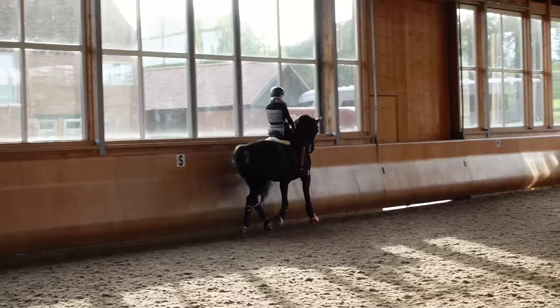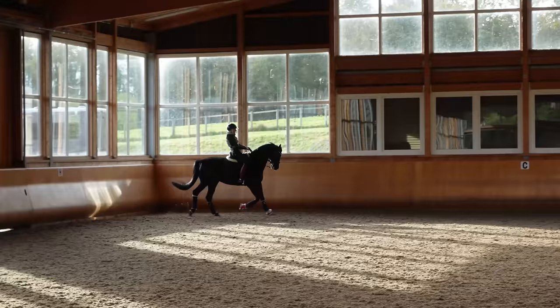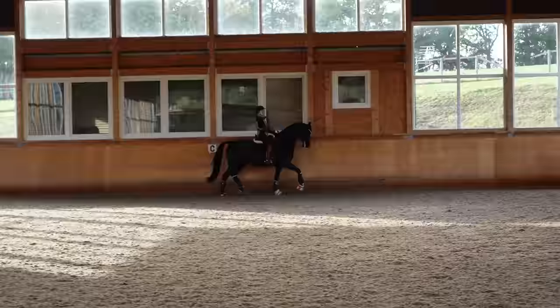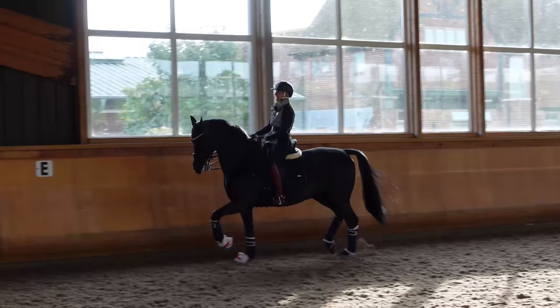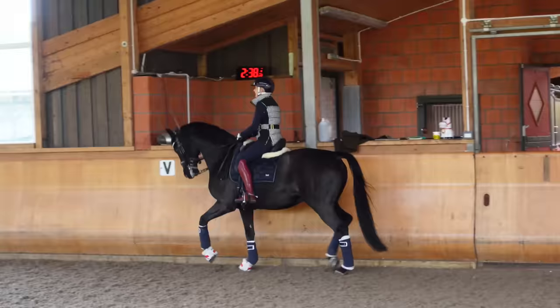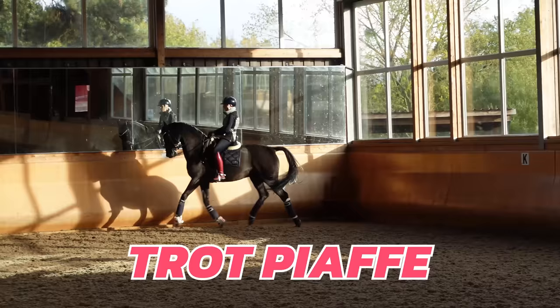So now, guys, let me show you, once you understand that you need to be able to do all the fancy things in rising trot as well, that you're able to sit trot without having the peg come into play, what sort of excitement you can create. You can create massive extensions, my 19-year-old beauty. You can bring it back to normal. You can ride a little passage. You can go forward again. Good boy. You can go trot PF. No problem. That's all right. No problem at all. Little trip there.